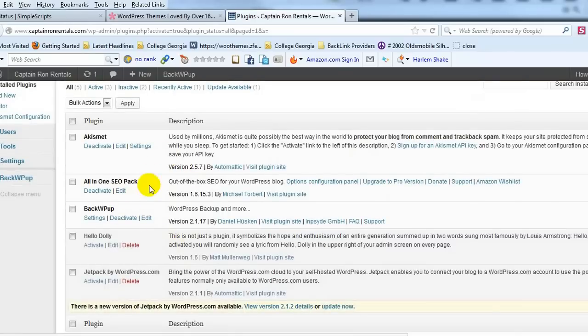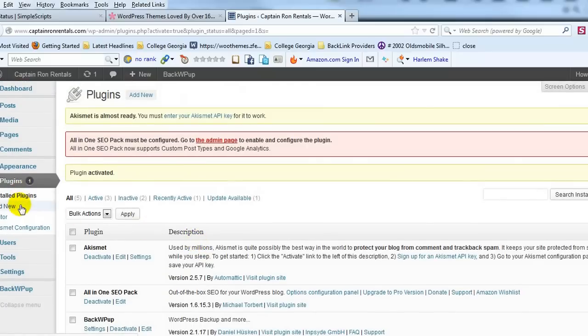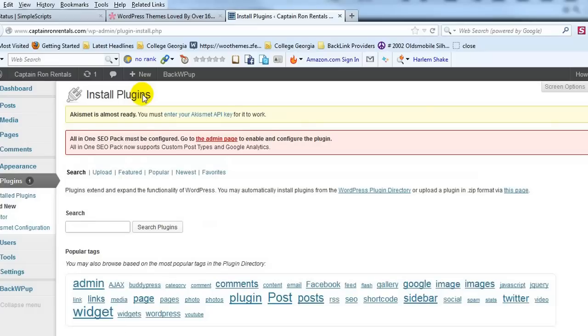Okay, so now here's the list of our current active installed plugins. You would just continue this process of going to plugins, add new, or you could click add new right here, and installing each of the plugins that are on the list of essential plugins to install every time you create a new WordPress site. And again, go to uploadwp.com and look at the written portion of this tutorial to find that list of plugins I use every time. So I'm going to pause this video and then quickly install them, and I'll be right back.